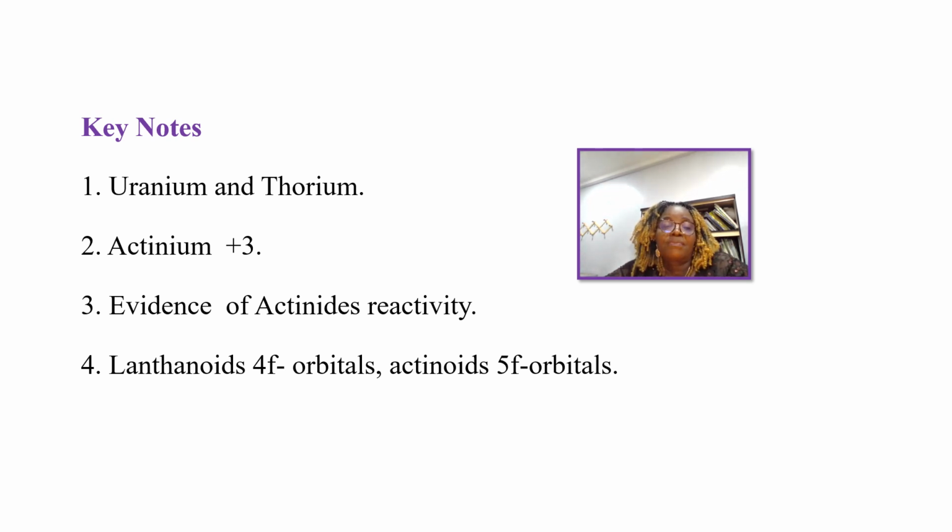The evidence that shows actinides are very reactive is that they have low solubilities as halide compounds, and the lighter trivalent actinide compounds are unstable in aqueous solution and can be easily precipitated out of acidic and basic environments. Lanthanoids are involved in the filling of 4f orbitals, whereas actinoids are involved in the filling of 5f orbitals. The binding energy of 4f electrons is comparatively less than that of 5f electrons. The compounds formed by lanthanides are less basic, whereas the compounds of actinides are highly basic.